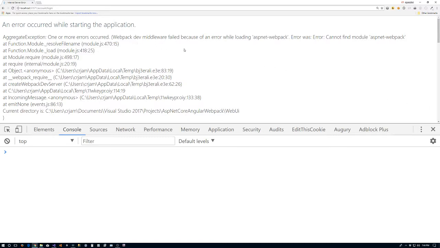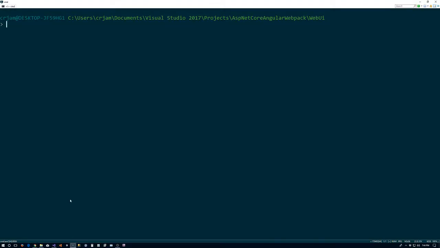The other package would come up later on with the exact same error saying that it needs to be installed, or middleware failed because of error while loading, and it'll give a name. So what I'm going to do is just install those packages all together here. And like I said, there's two of them.